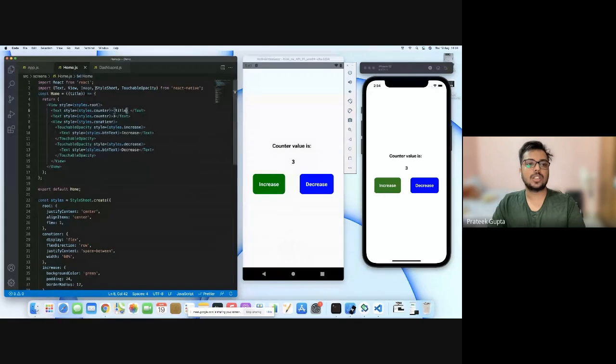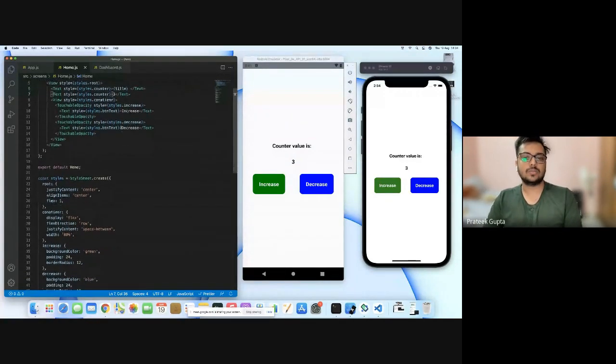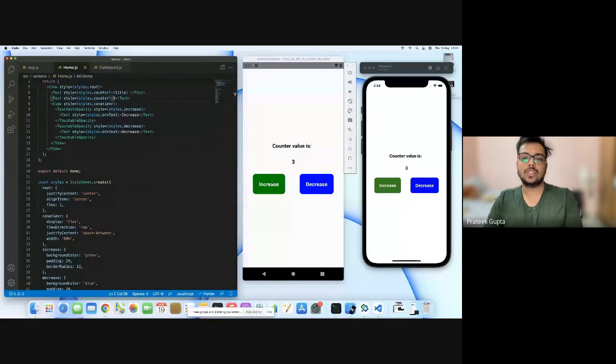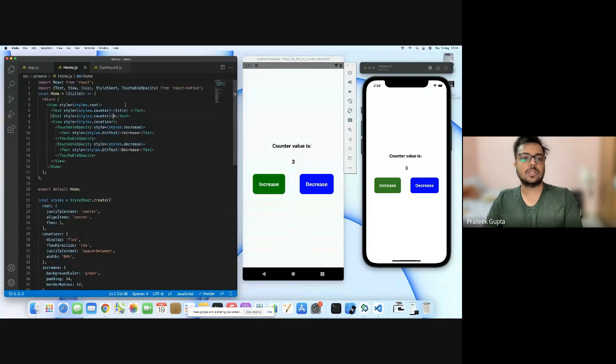So the Home component is receiving one prop, that is title, and we are displaying the title, that is, counter value is. The 0 is a hard coded value. We need to make it dynamic. We'll do it using states. These are the two buttons, and on click of these two buttons, it should get incremented or decremented based on the click.